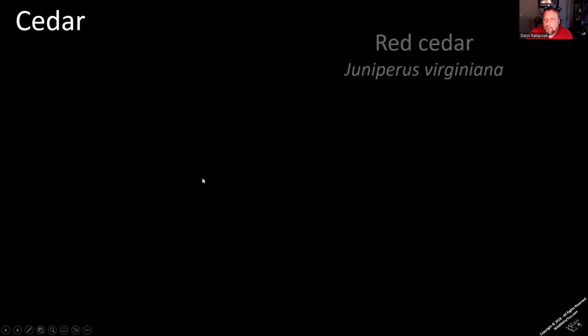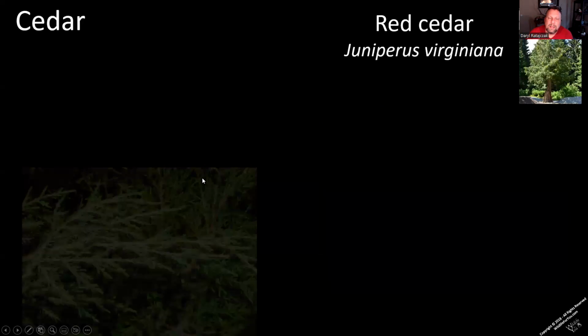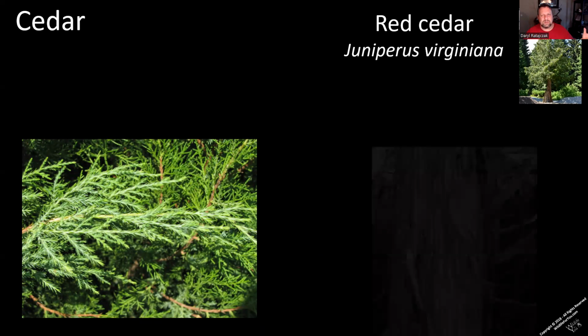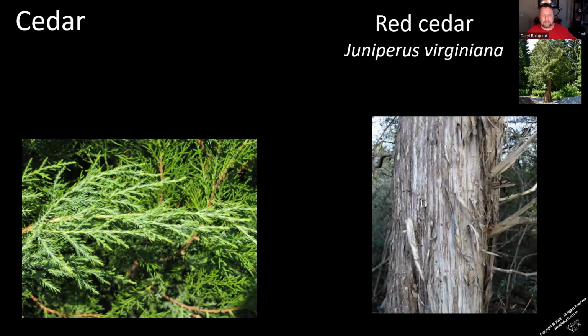Cedar trees, one of my favorites, and not because of the looks of the leaf, although the leaf is very distinctive. It's that scaly, prickly type of leaf. You all know cedars mostly from the cultivars that you plant in front of your house. But the thing I absolutely love about cedar trees is the wood itself.